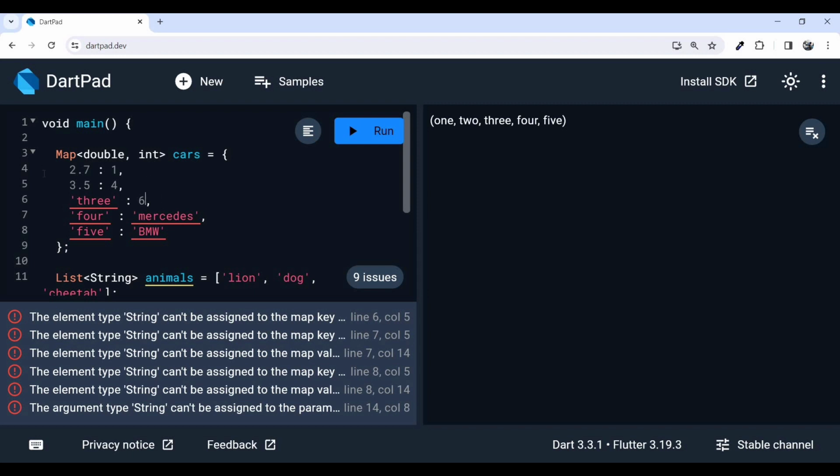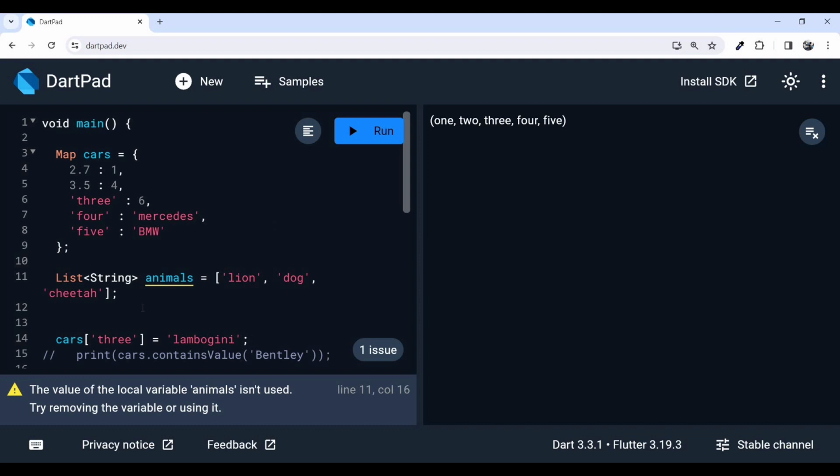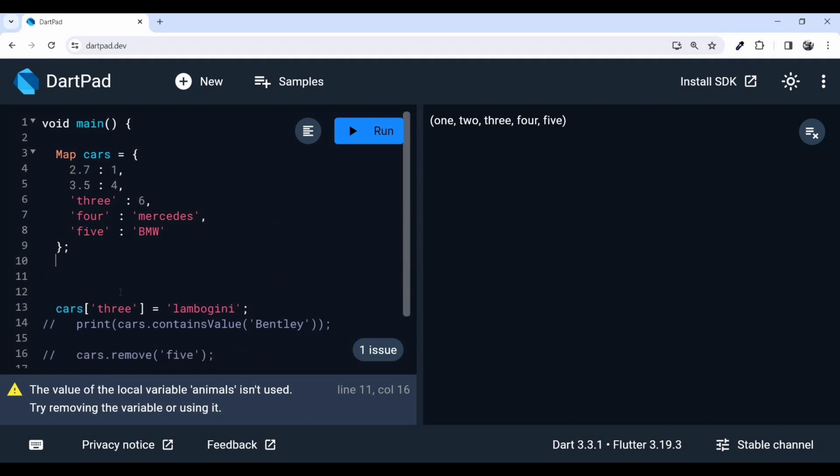So I've taught you guys how to make your collection strict, whereby you make your collection accept a specific or particular data type of values only, and not accept every other data type. So let me get rid of this, and let me get rid of the list. We're not making use of the list for anything any longer.